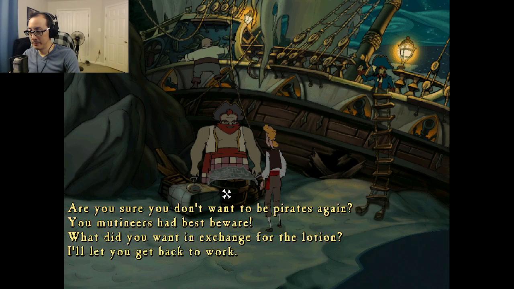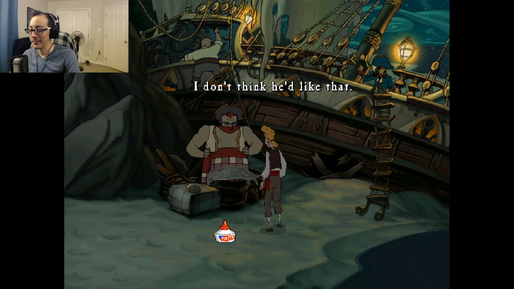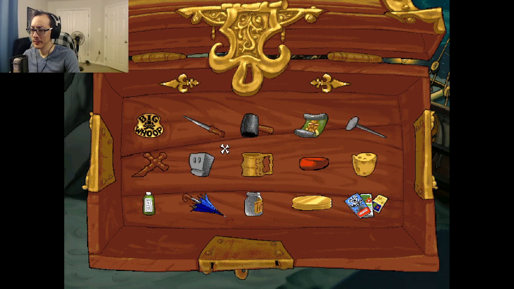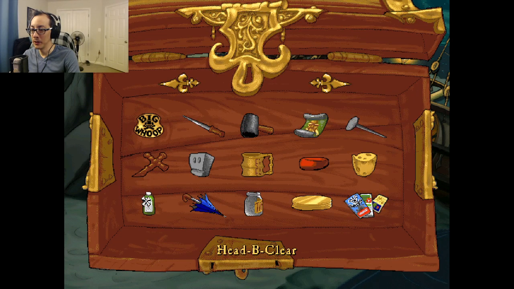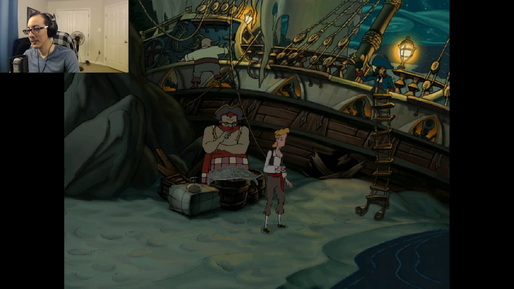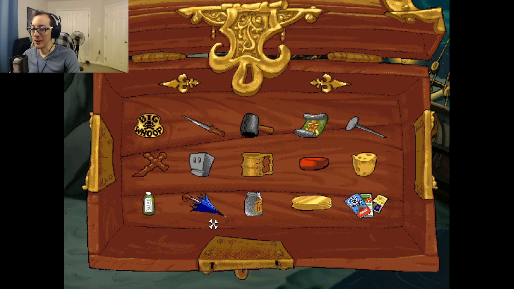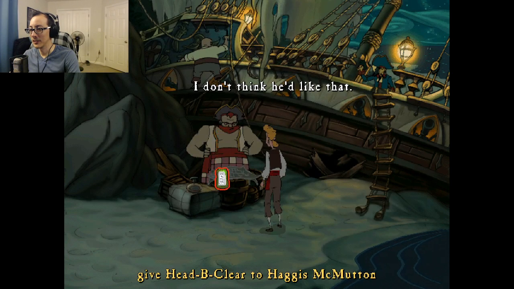Okay. I'll let you get back to work. Do I have anything that's tar-like? I don't think he'd like that. No? What else do I have? Shaving soap? Head be clear. Oh, open it. He's gonna drink it, isn't he? Darn childproof caps. I can't open it. Can't open it? What? That opened it. There we go. I don't think he'd like that.